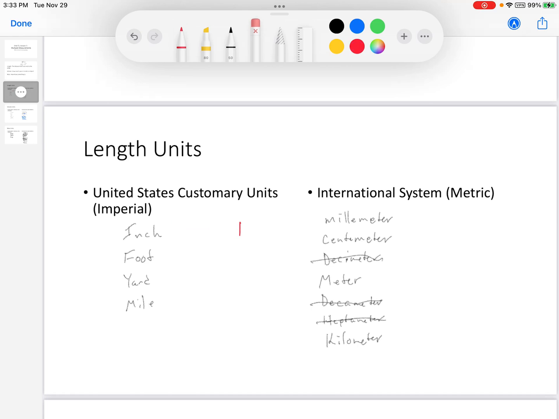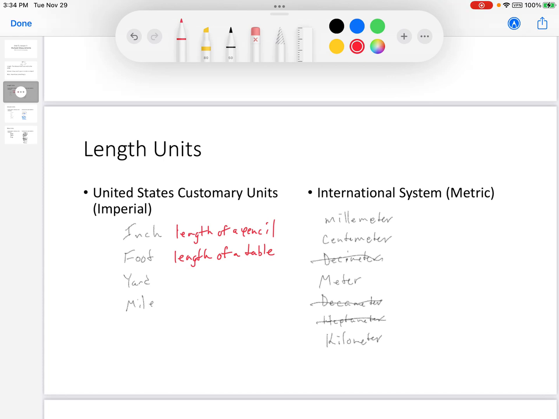Some of the things that you might measure in inches, you might measure the length of a pencil. Might be an inch long. A foot, as you know, is 12 inches. We're getting into the units later on. And something that is commonly measured in feet would be the length of a table, or the height of a person is usually in feet and inches. Like I am 5 feet tall and 6 inches, so 5 foot 6 inches.